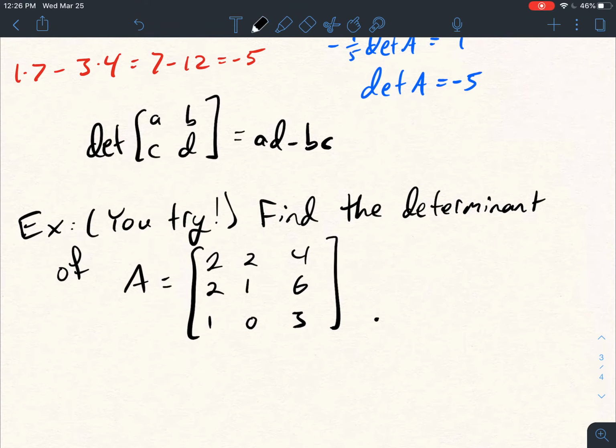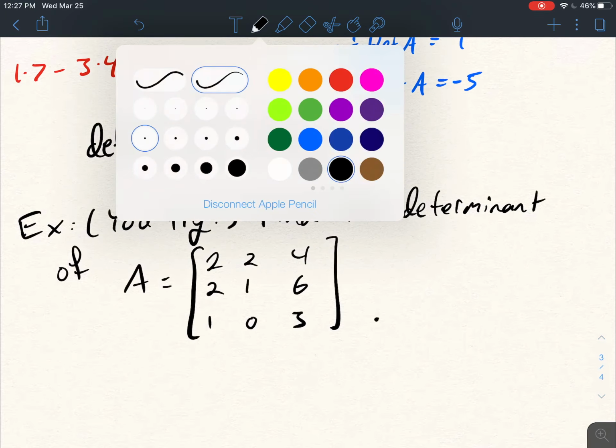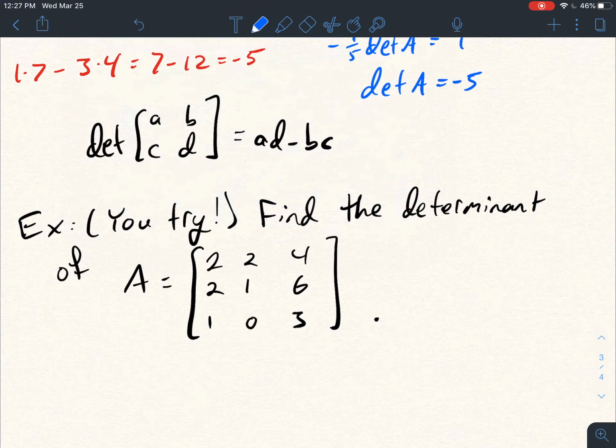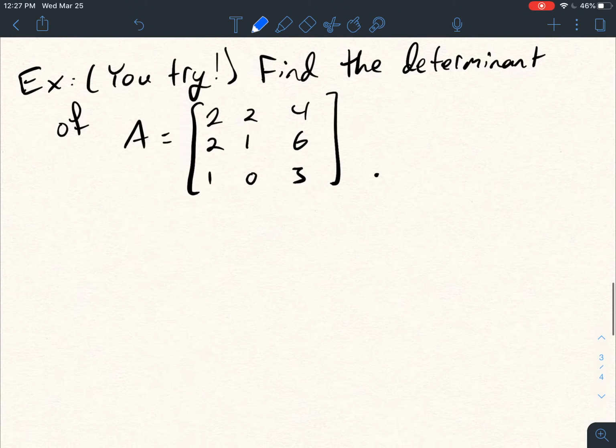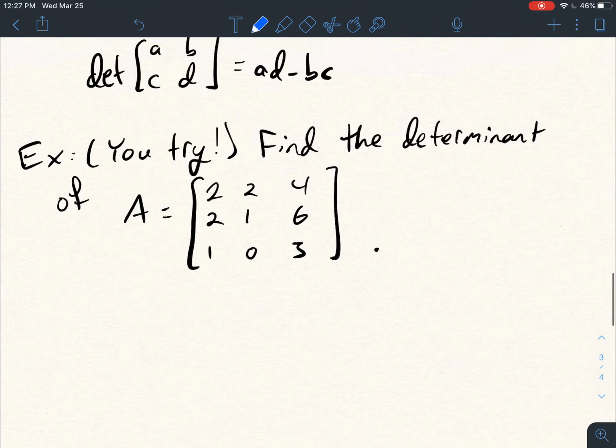So in the notes, I suggest that you actually try this yourself, and I think at this point in the video, if you feel confident in being able to figure out the determinant of a matrix by yourself, I would encourage you to pause the video and actually try to calculate this determinant. Okay, I'll give you a couple seconds to pause and then figure out what this determinant should be. All right, cool. So let's do it now. Let's go over this.